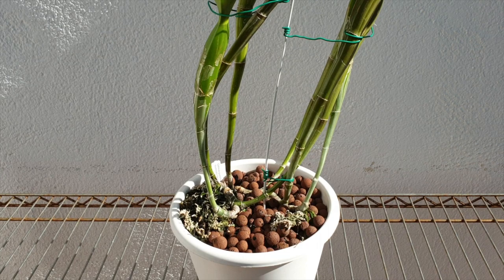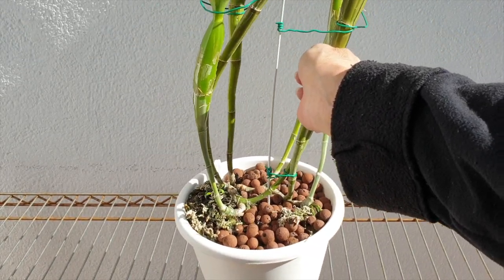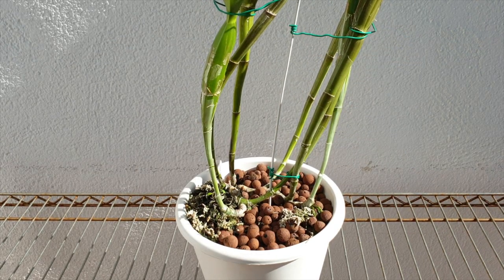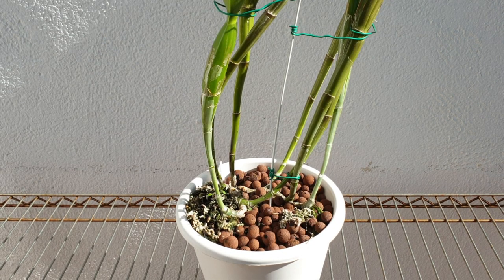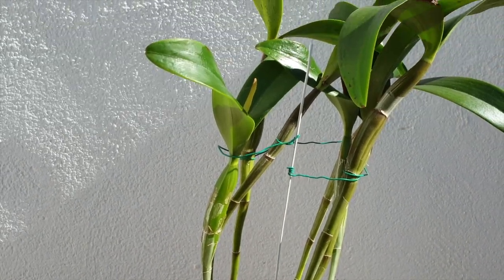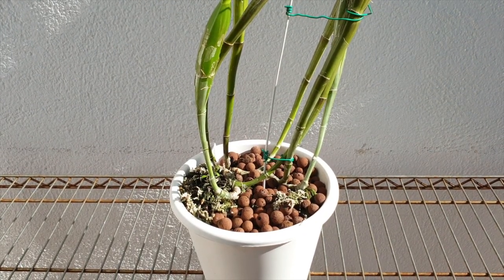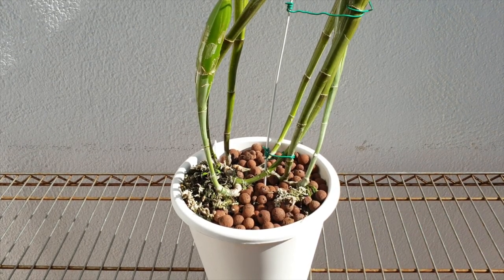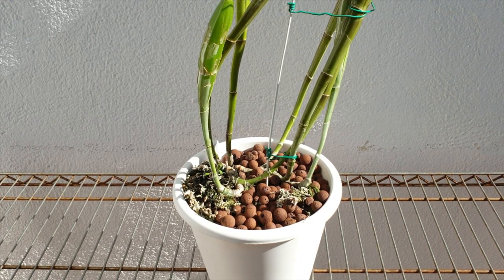So my thought process was: put her in a pot that will last her one year for her to get completely anchored in — and she is now completely anchored in. Put her in a media that is going to be a little more forgiving when it comes to up-potting, because after a year I won't need to mess with the roots. I'll just get her out of the pot and up-pot her with as little stress as possible, since she is a bifoliate. That eliminated lava rock immediately, because lava rock is not forgiving on roots. Lekka, much more so.